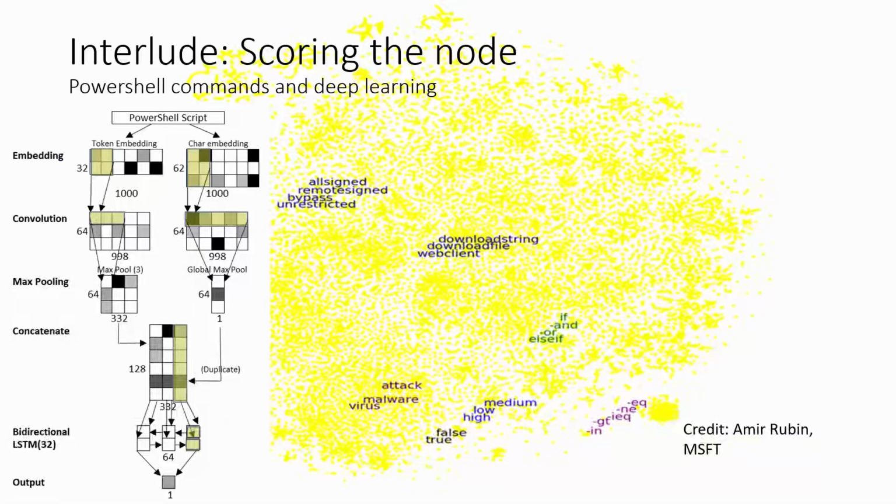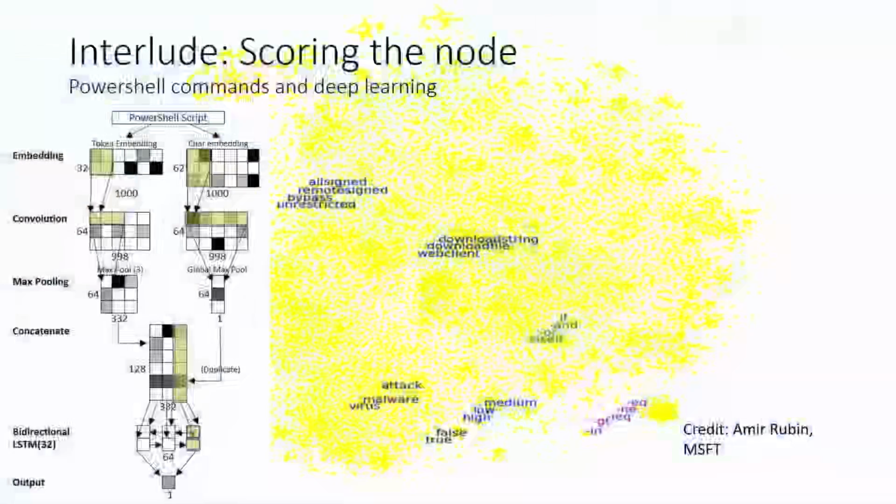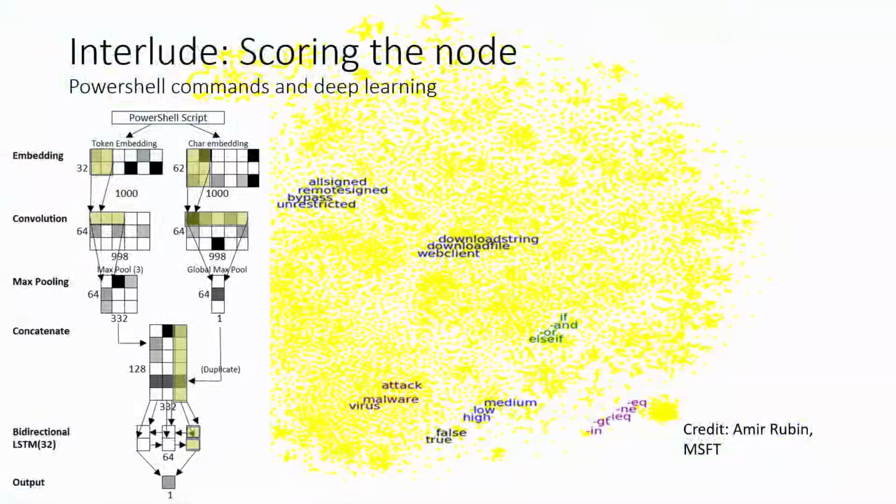By the way, Amir Rubin, a colleague of mine in Israel. And so, you could see that logical statements are close to each other, right? Which actually is a bit of magic because we had to convert natural language into a quantity in order to put it close together, okay? And you can see downloading and sort of web behavior is close to each other and things like that. And so this kind of semantic understanding with a computer, if we were in the Living Computer Museum, that makes sense, we should do that.